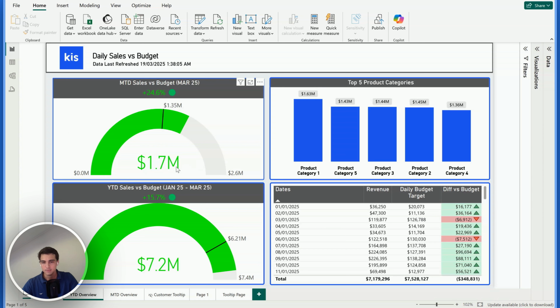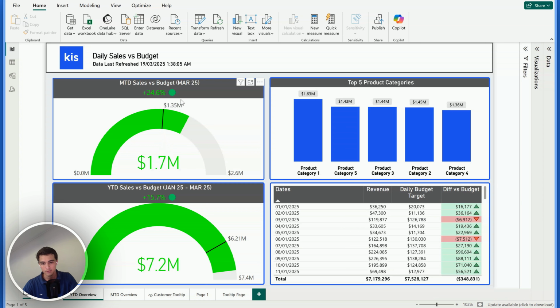First of all, at the top left, we have our month-to-date sales versus budget. So I'm sure you've already assumed how this works, but I'll quickly go over it. So this is just saying for the current month, we are $1.7 million in revenue. Now, this little line here, essentially saying, okay, well, if we want to hit our budget for the month at this time in the month, we need to be here.